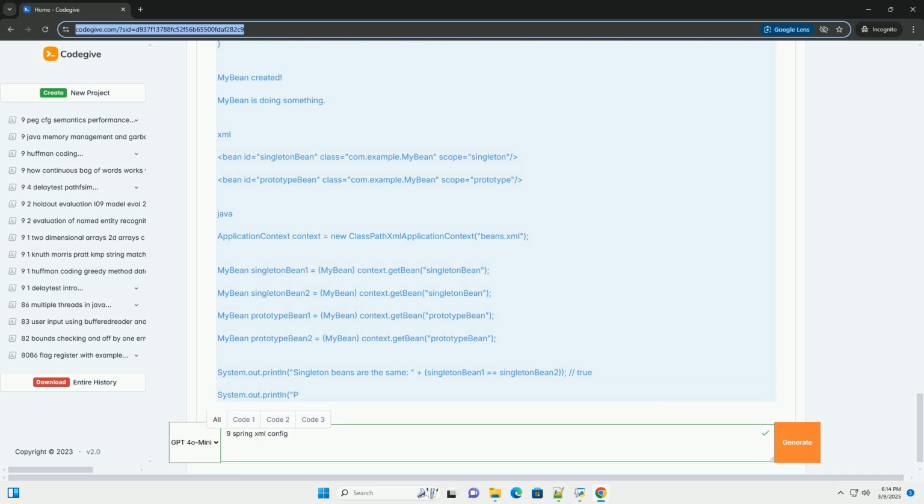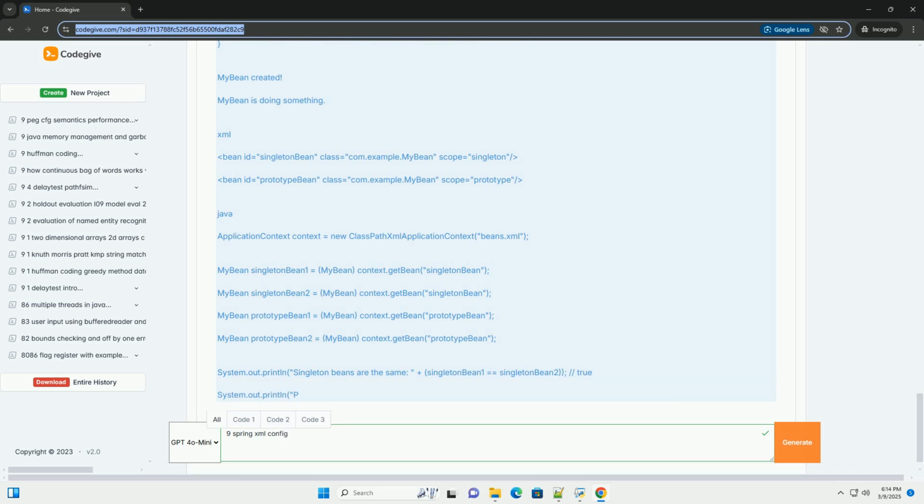Example: let's say you have two files, beans.xml, the main configuration, and dependencies.xml, defining dependency beans. Dependencies.xml. Beans.xml. Explanation: import resource equals dependencies.xml.